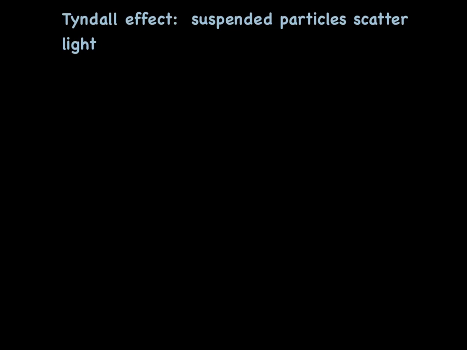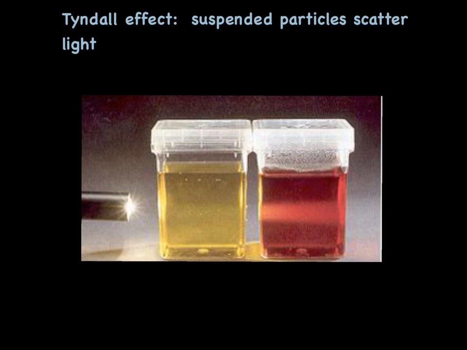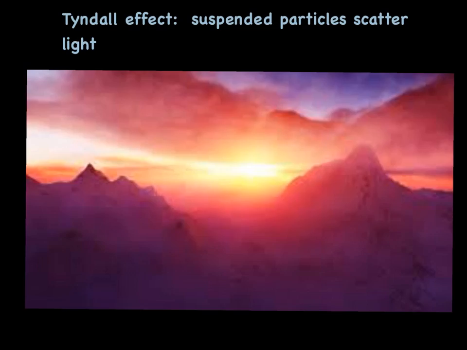You can tell that a substance is a colloid if it exhibits the Tyndall effect. If you shine a light through the substance, you can see the beam of light in the colloid as it's scattered by those larger particles. You won't see the beam of light in a true solution. The Tyndall effect is also evident in this beautiful sunset. The light from the sun gets scattered through dust or pollutants in the atmosphere.